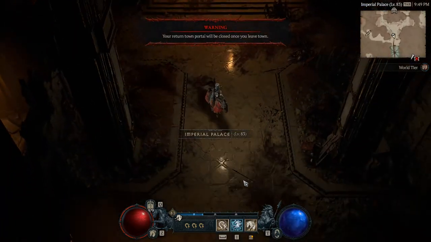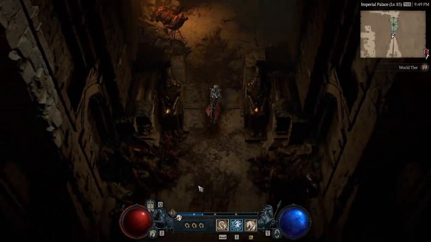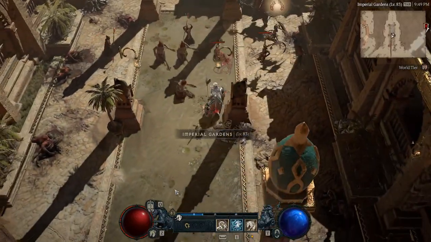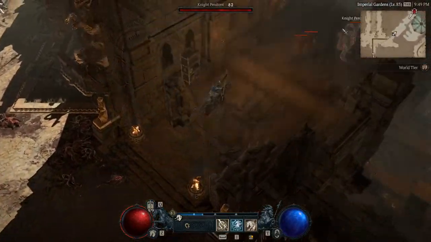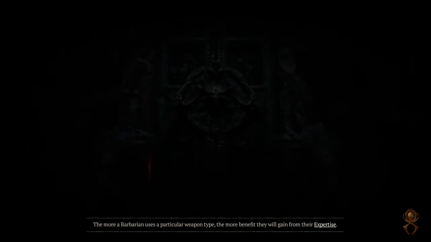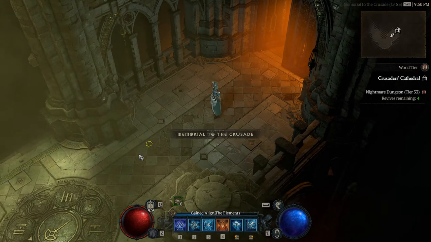I really need to get those uniques though. I want to get the boots, but definitely that helm. Yeah, it always messes up the path in here, which is weird. Oh, it's Harlequin Crest, I think. Looks so amazing, but seems to be so rare.